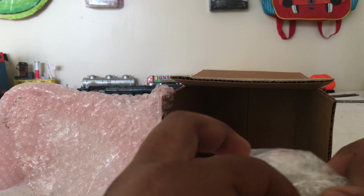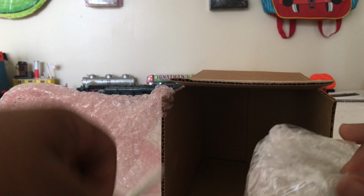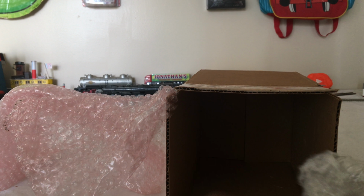More bubble wrap. I know exactly who to give this to. You see that down there? That little speck of gold? This right here is quite the item. Even you must agree, because this right here, I believe it is actually quite rare, too, because of Leo Kim Video's video he made on this item a very, very long time ago, where he got scammed in it.